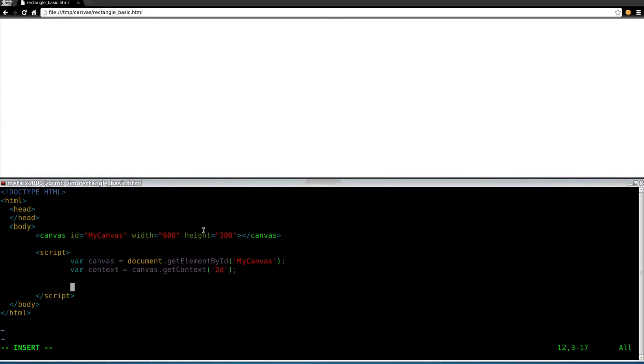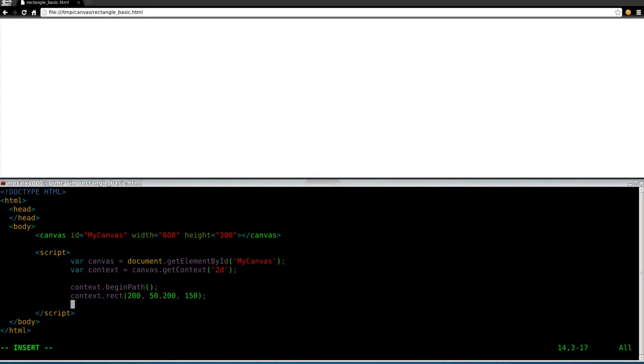Okay, so now that we've already created our context, we're going to use it. So just like when we created a line, we're going to say context.beginPath. And we're going to say context.rect for rectangle. And a rectangle has 4 points, so we're going to give it those positions. We'll say 200 by 50 by 200 by 150. I'm kind of making up these numbers as I go along.